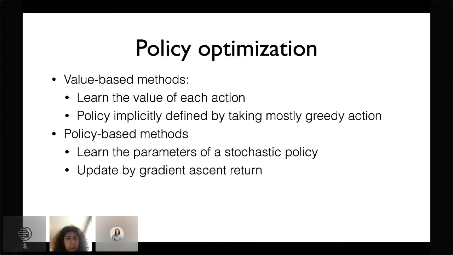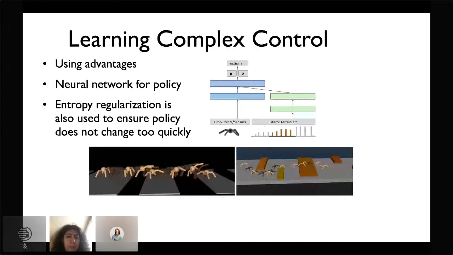I don't have very much time, but I briefly wanted to mention that there is another class of algorithms called policy optimization. These algorithms learn the parameters of the stochastic policy directly. They update them by gradient descent on the return without necessarily using the value function, or using the value function only for efficiency purposes. I just want to show you the kinds of things that can be done with this because I don't really have time to cover all of the algorithm. The advantage of policy optimization methods is that we can consider very complicated action spaces where doing things like maxing over values is not necessarily feasible.